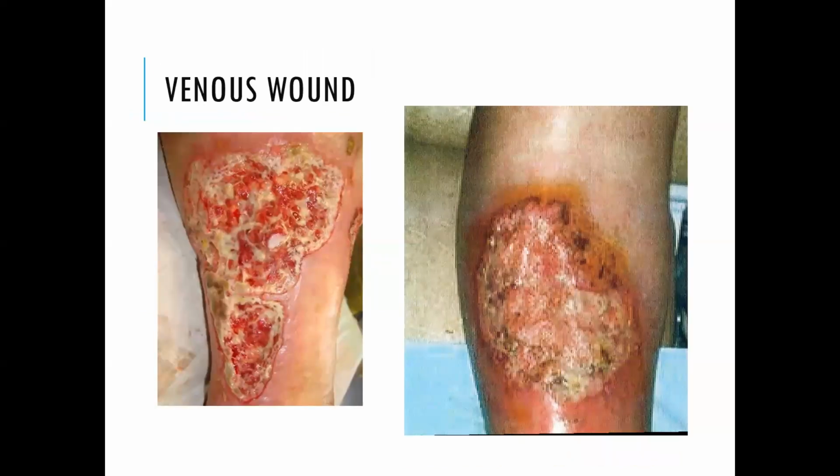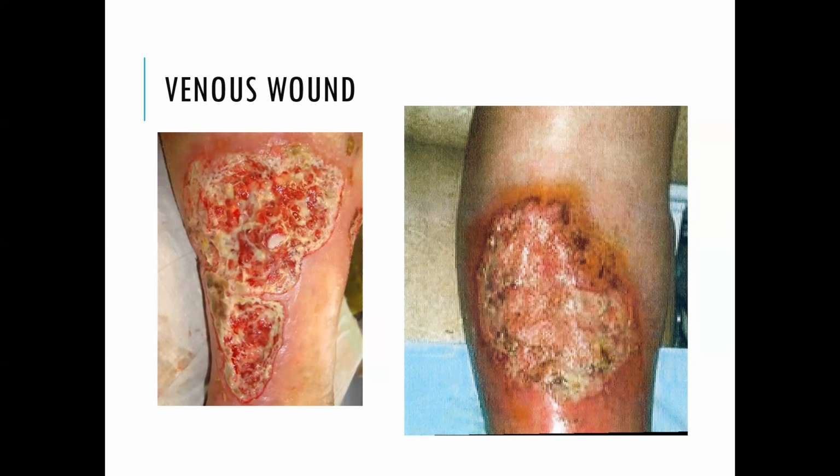Venous wounds are the result of decreased blood return out of the extremity. Remember, blood pooling in the extremity causes this brown discoloration to the shin. It's called hyperpigmentation or the hemosiderin stain. All of this excess red blood cells and fluid in the area cause edema and can break down the subcutaneous, dermal, and epidermal tissue to result in an ulcer.